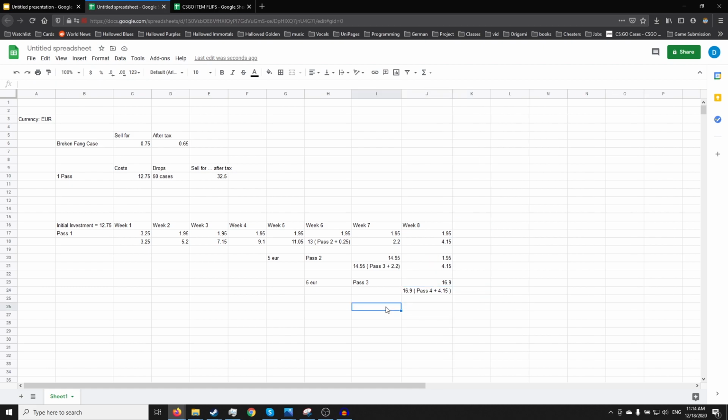Down here, another 5 euros we pay. We get pass 4. Week 9 comes around. Here we have 6.1. With pass 4 we are able to make 18.85. That equals pass 5 plus 6.1 euros.